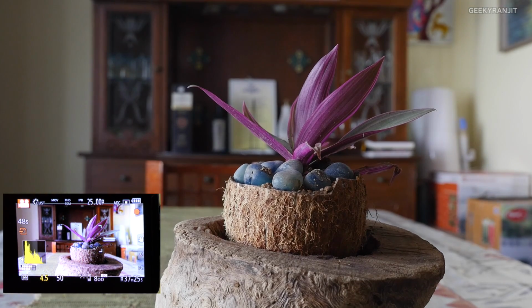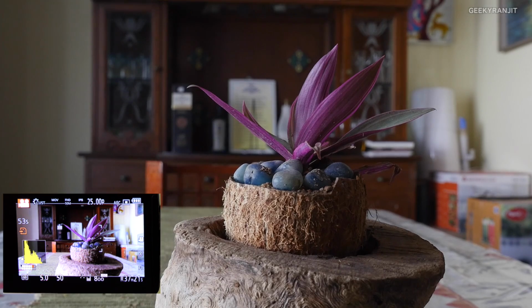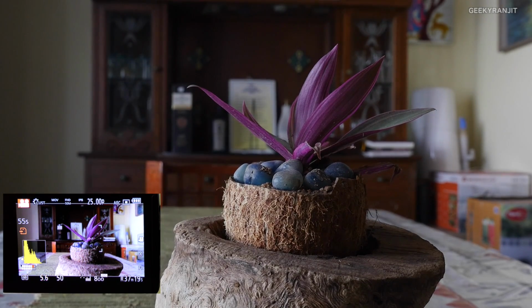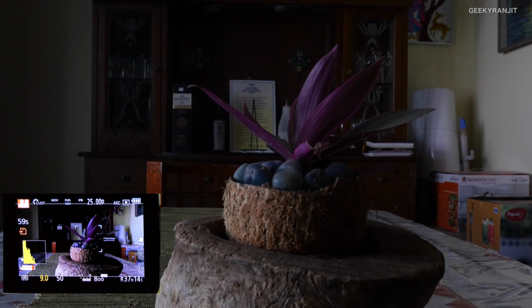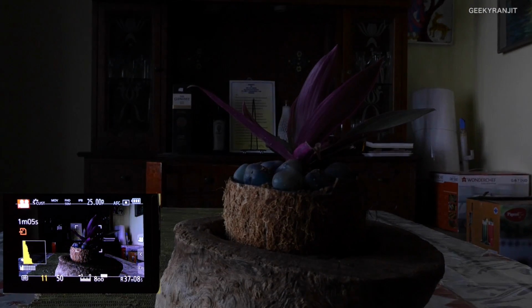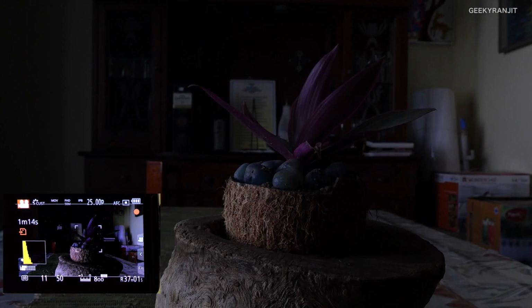Now as I'm increasing the aperture, notice that the image is getting darker and darker. And the background also, if you notice closely, is going to become slightly sharper now. But again, as we are increasing the aperture, it's at f9, it's getting darker and darker because the light that is being passed to the sensor is becoming lesser and lesser. So the aperture controls the amount of light that is being passed from your camera lens to the camera sensor.